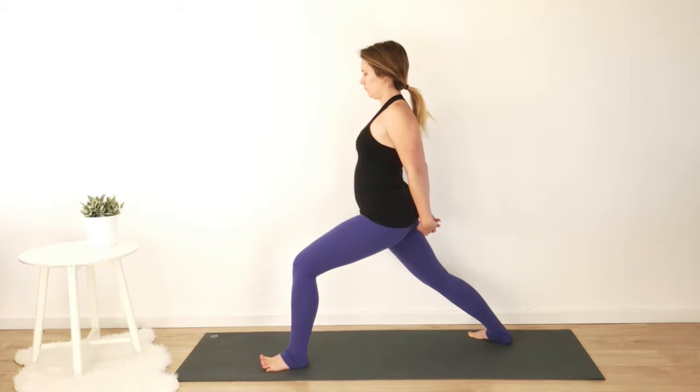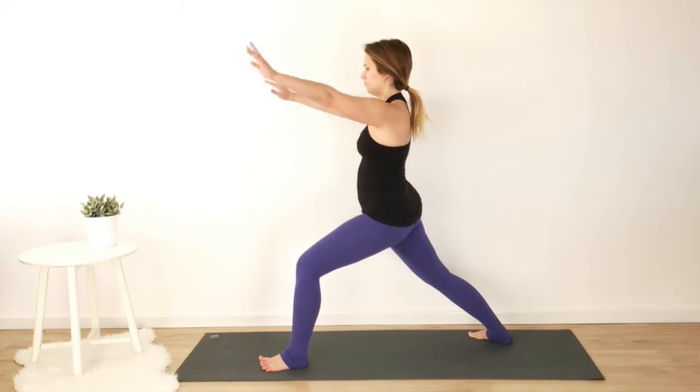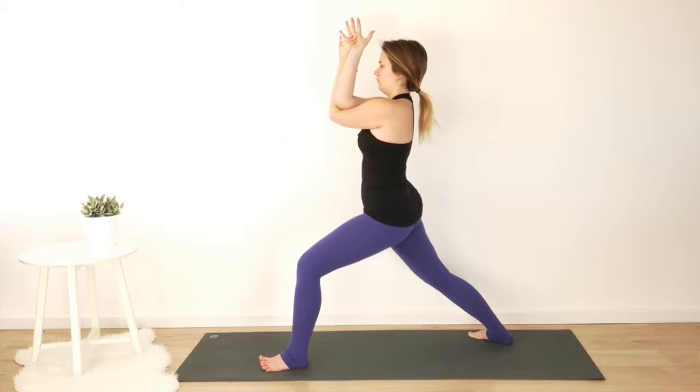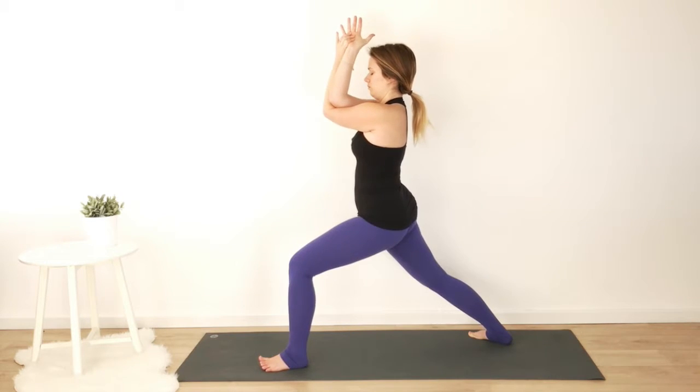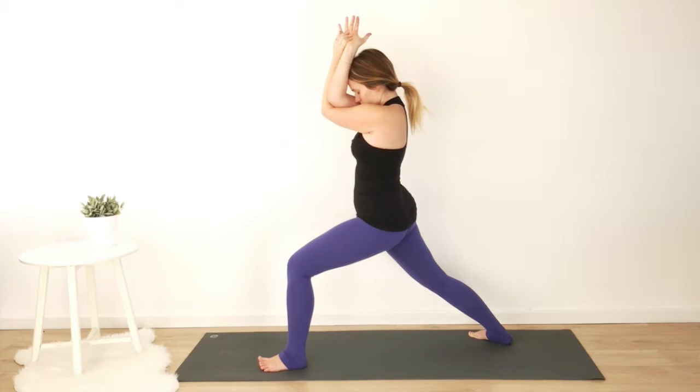Keeping our toes active. And keeping our breath strong. One last breath. And unclasping the hands, bringing them up to the sides, coming into eagle arms. Wrapping the left arm underneath the right arm on top, and maybe resting our head on our biceps.